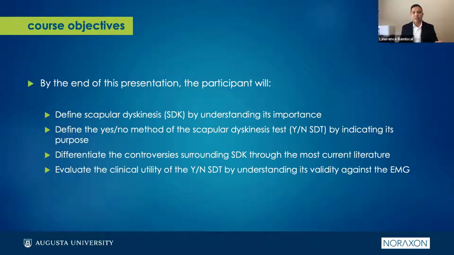And finally, evaluate the clinical utility of the YNSDT. We call the yes and no method of the scapular dyskinesis test YNSDT for this presentation's sake, by understanding its validity against the EMG. In other words, is the scapular dyskinesis test measuring or looking at the same exact thing that the EMG is seeing? Is that fair to say? All right, so let's do that.